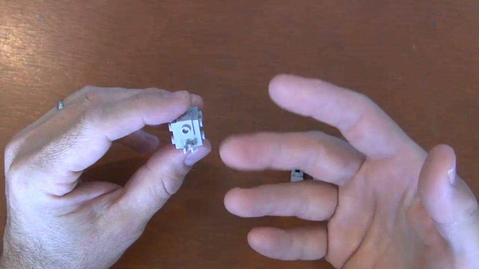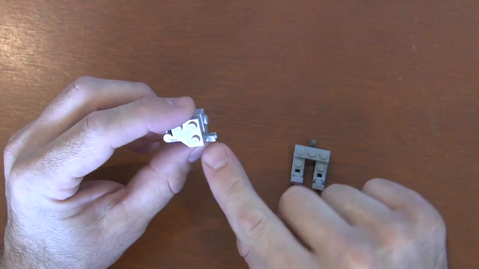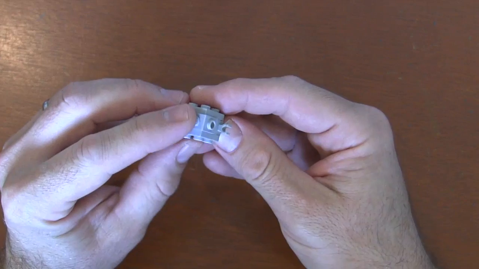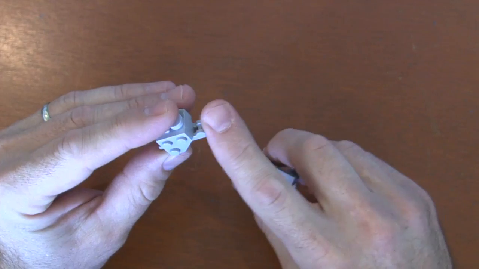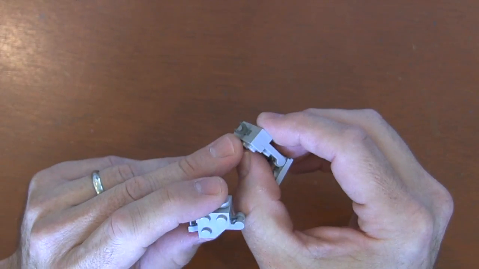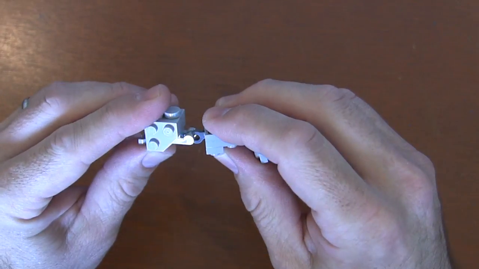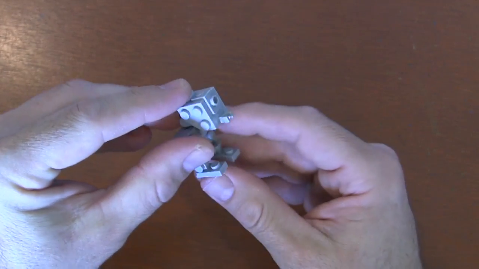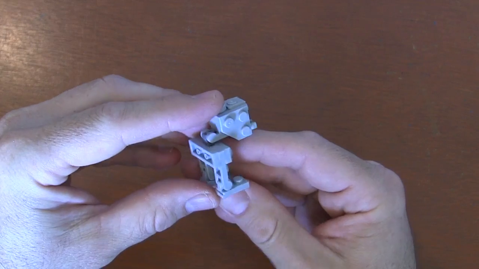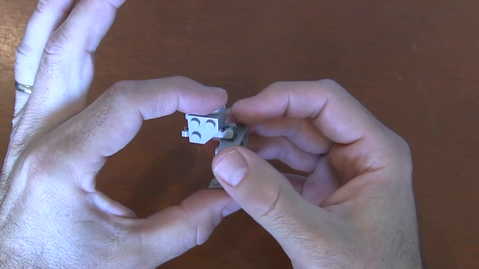I experimented with different things like minifigure binoculars, but this had the right length and look to be a more accurate representation of the film. Once we have this head completed, take that back handle, put it into that horizontal clip we did earlier, connect it, and we've got a completed AT-ST - a more accurate representation of what we saw in the movies.